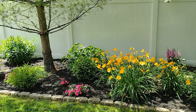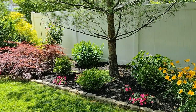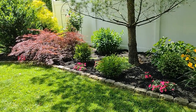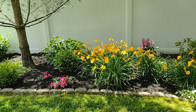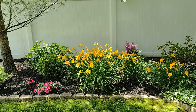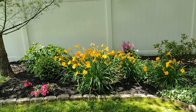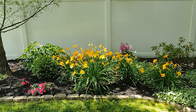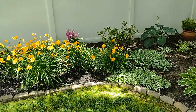So let's pan this way. You see my pruning job on that pine tree. Might have to go back in and take that out. And go back this way. I did have a tall structure, that metal hanging basket post that had a basket on it, but I moved it. Because I did have the idea to put an evergreen there, and I moved that post somewhere else that I feel could have used a little extra dressing up.